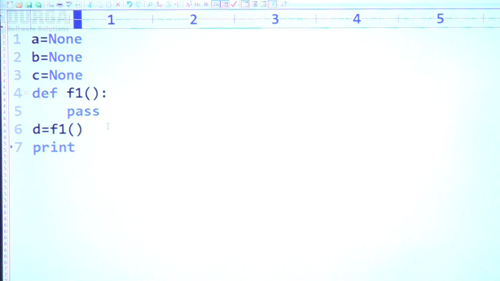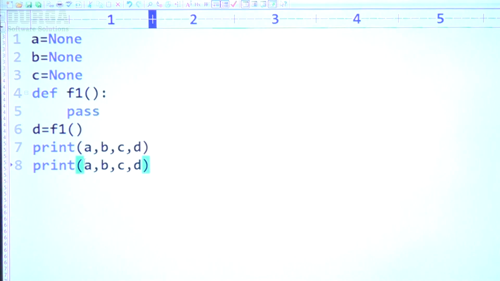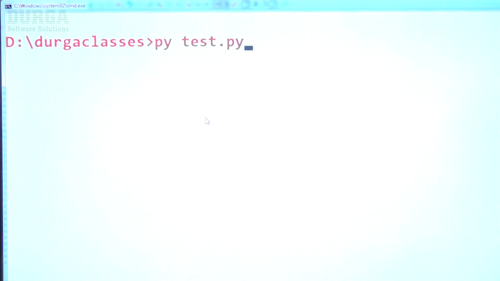Print of A, B, C, D. In all cases, none is the answer. What is the address of this? ID of A, ID of B, ID of C, ID of D. What is the answer we are going to get?